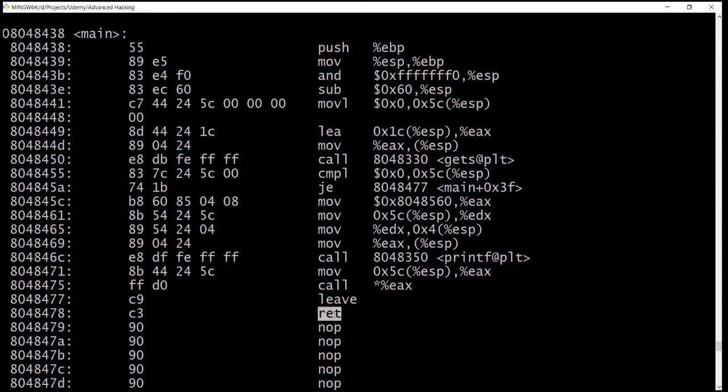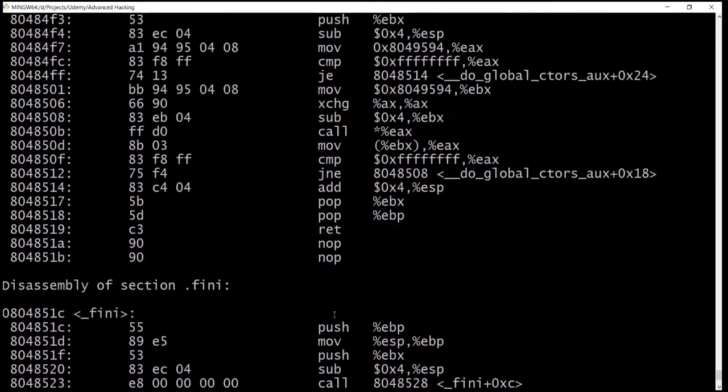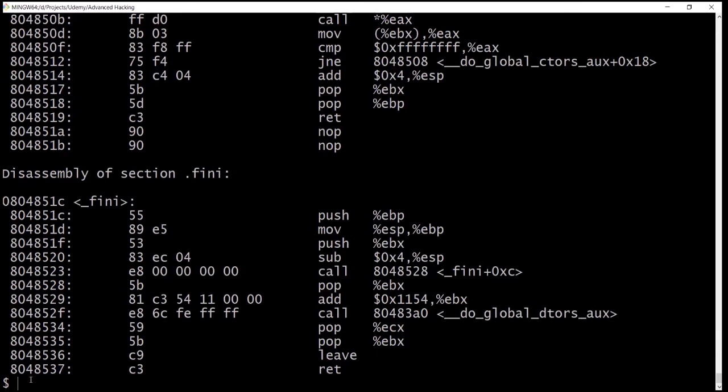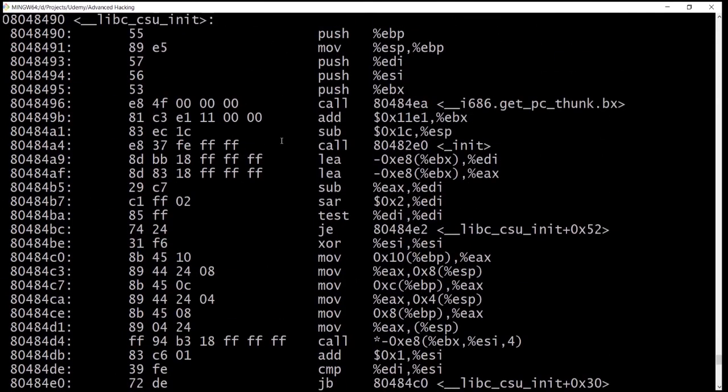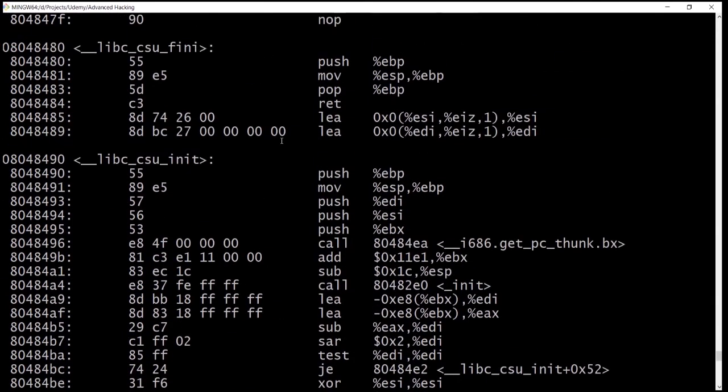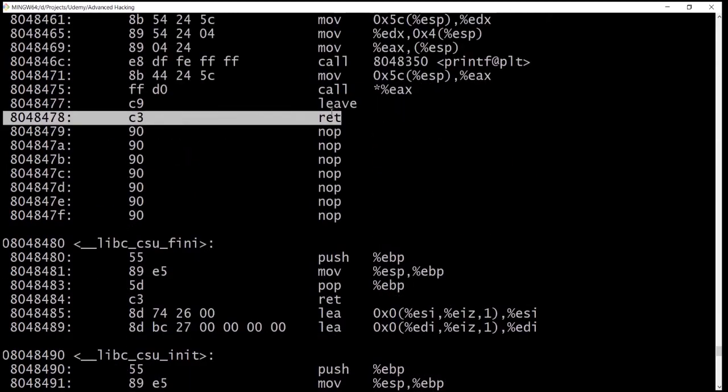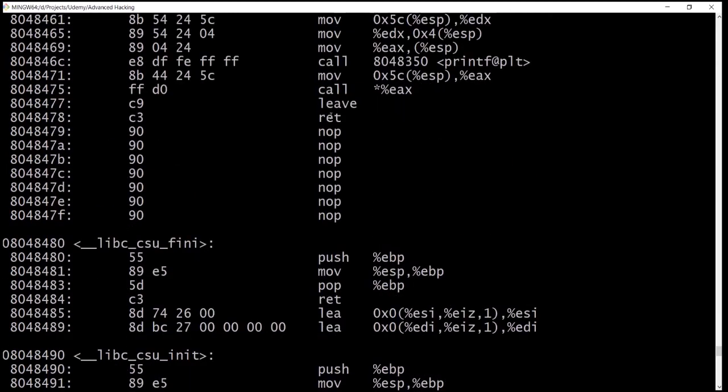The return address was basically storing this address where it is supposed to come back, even before running the program. Now it stored the address, it ran the program, it knew that once the program ends, I have to point the pointer over here and return back to this particular address.